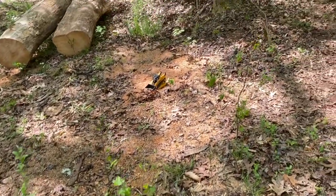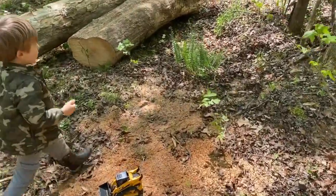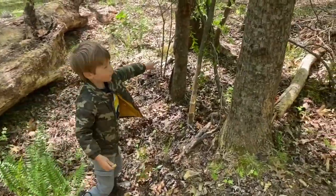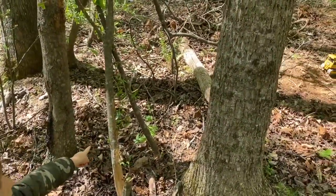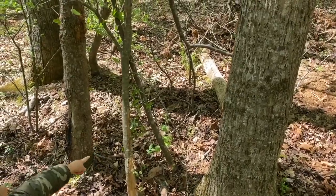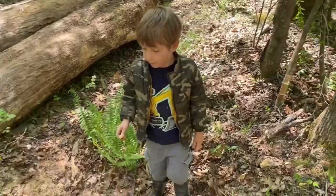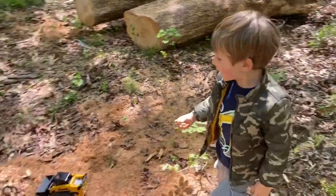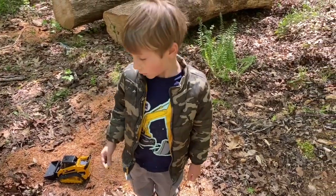All right, where are we gonna sleep tonight? Oh, that's our cabin right here. Nice. It's a good spot. Might have to clear it out a little bit. That's what I will do. I will get some sawdust to make a fire. Okay, that's a good idea.